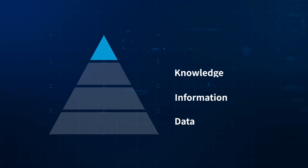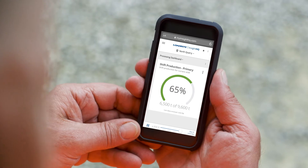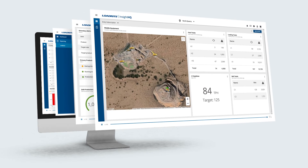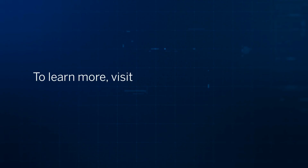Inside HQ delivers actionable insights from the world's largest installed base of mixed fleet with LoadRight scale sensors — we call it the connected quarry. You'll call it your tool to unlock productivity. Empower your team to leverage production data to increase productivity, improve efficiency, and improve your customer satisfaction. Learn more at goloadright.com.